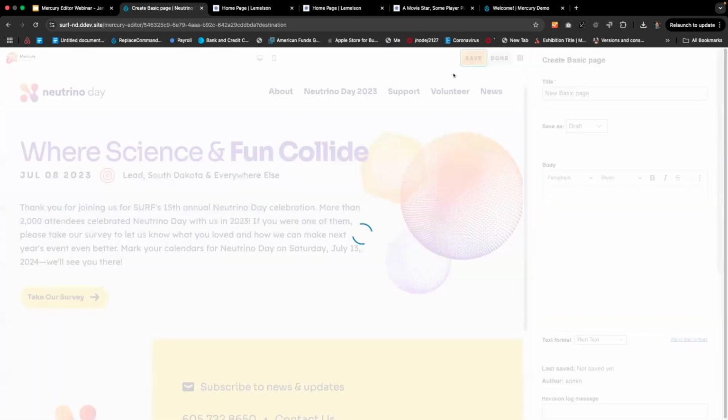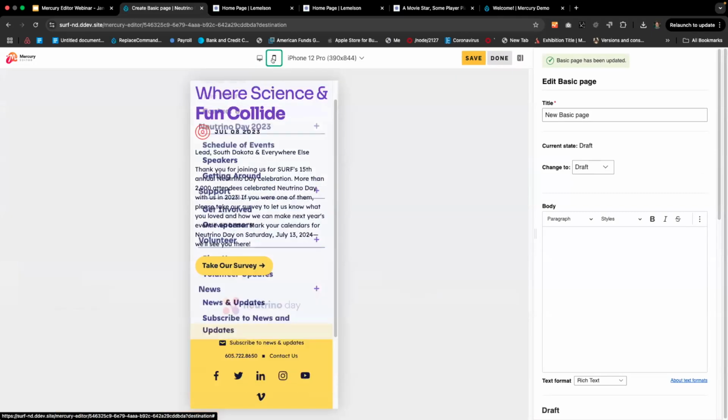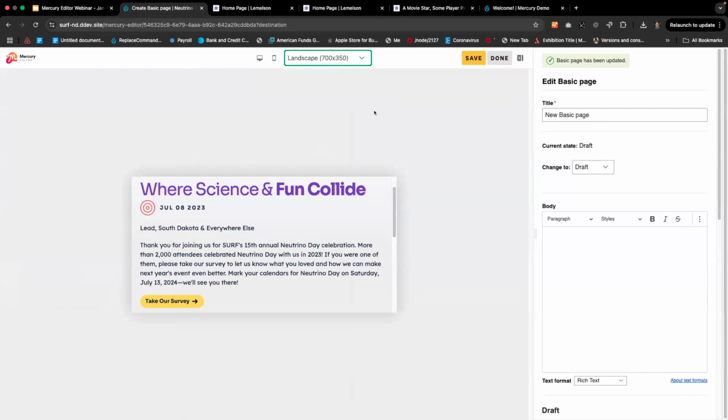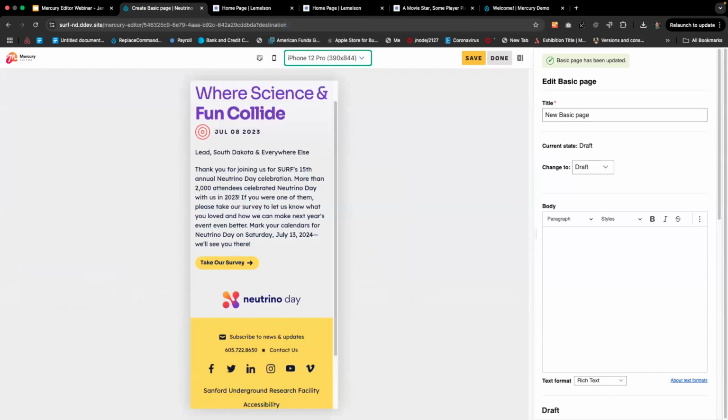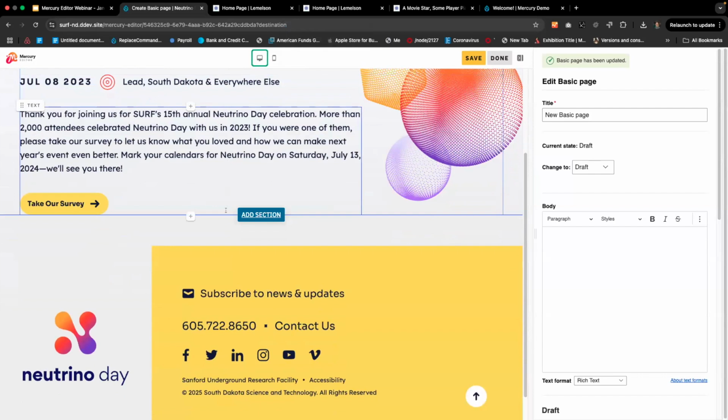At any point, I can hit save. There's a preview for mobile as well as desktop. We're in the desktop version here. If I go over to mobile, it'll collapse down to these predetermined mobile sizes. There are just 4 in here. These are all just sizes that we kind of threw in as defaults. There are settings for managing all of this on the Mercury Editor settings page, so you can add any of the defaults that you want to support for your organization.